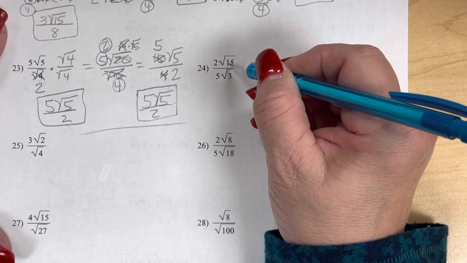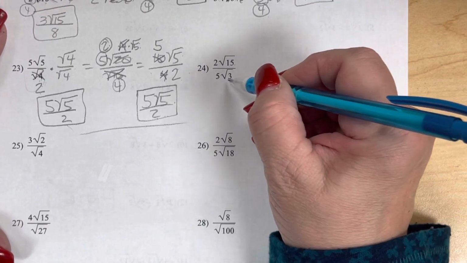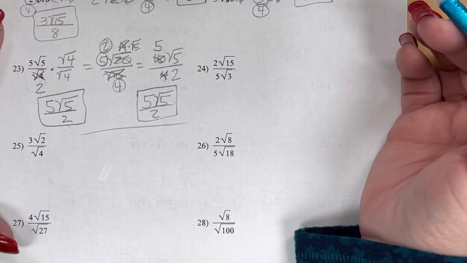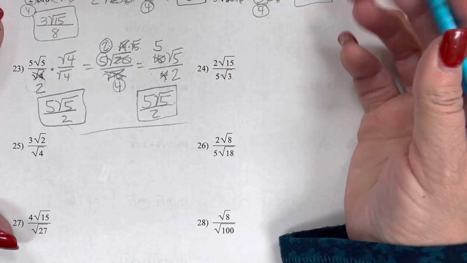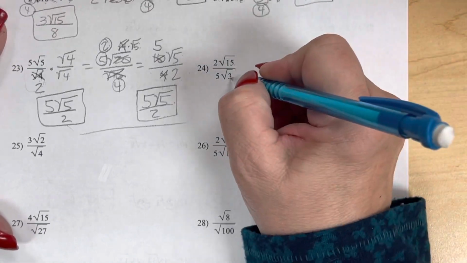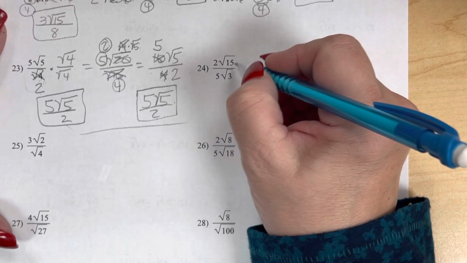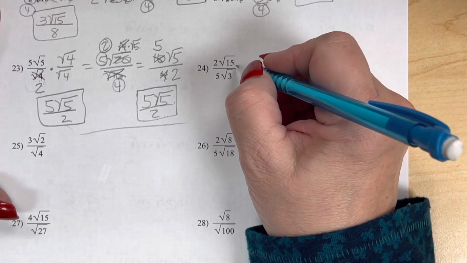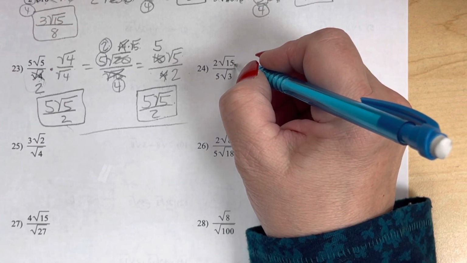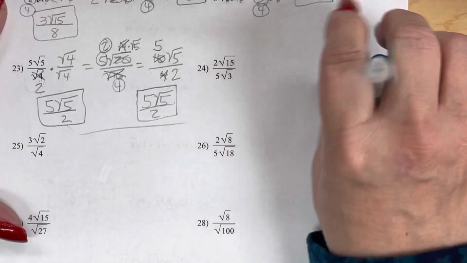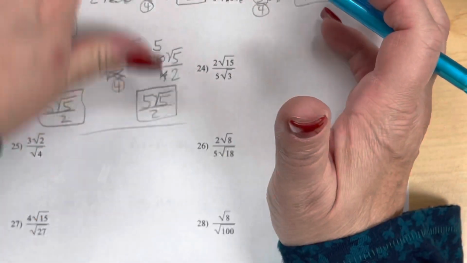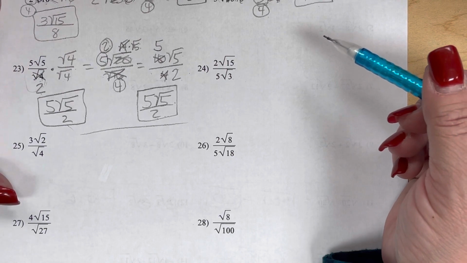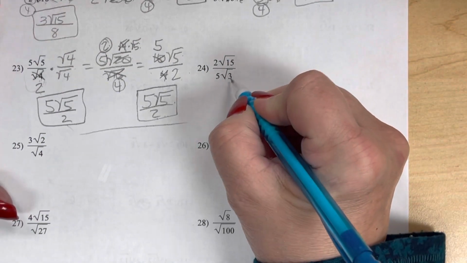You have 2 square root 15 and 5 square root 3. All right, so let's see if we can simplify it before we ever begin. 2 and a 5 I can't do anything with. However, 3 and 15 I can, because 3 will go into 15. So think about fractions as you're simplifying. If you need to pull up y equals 15 divided by x, go ahead. That's the bad thing about having calculators, is you guys lose track of your multiplication facts, okay? But you can simplify this.